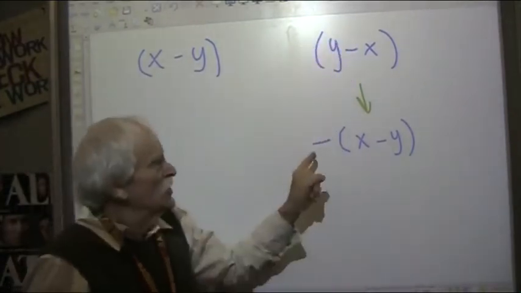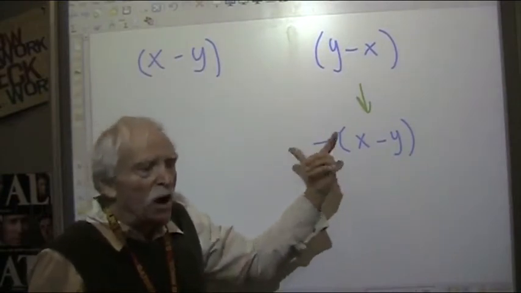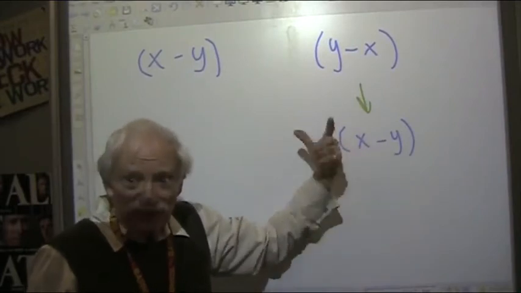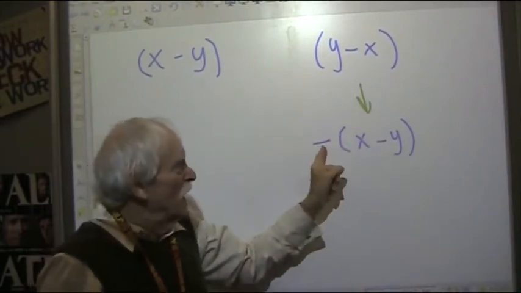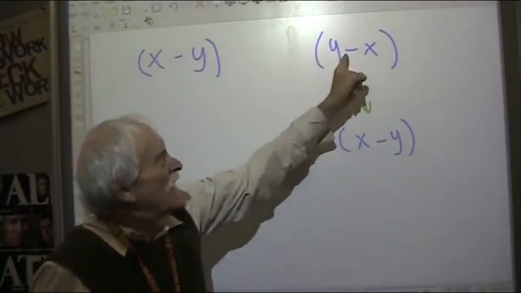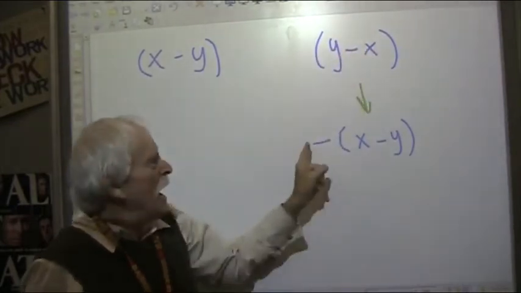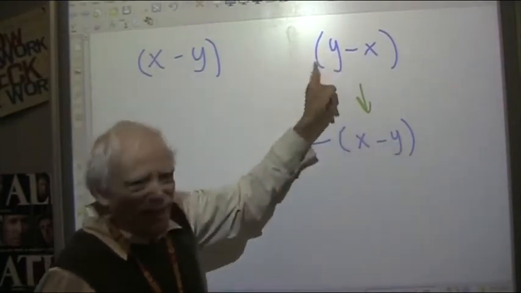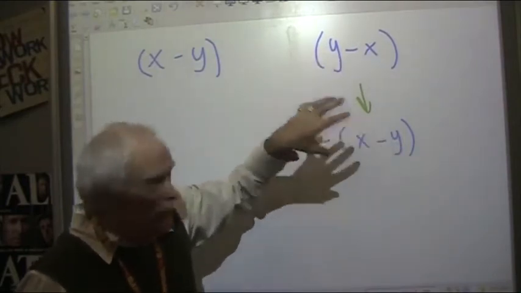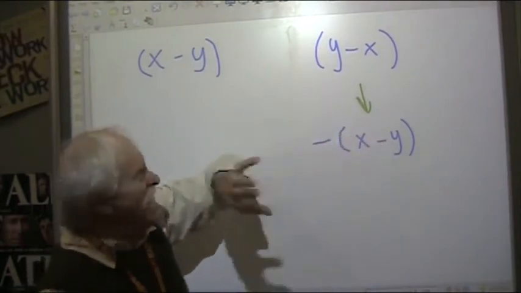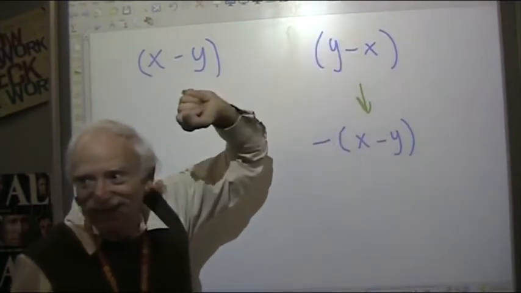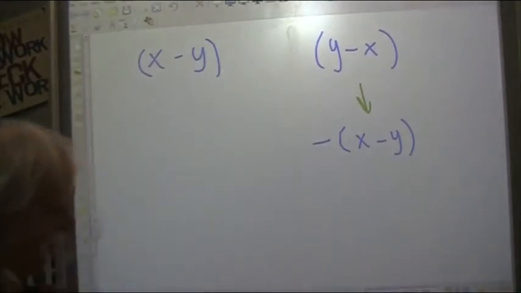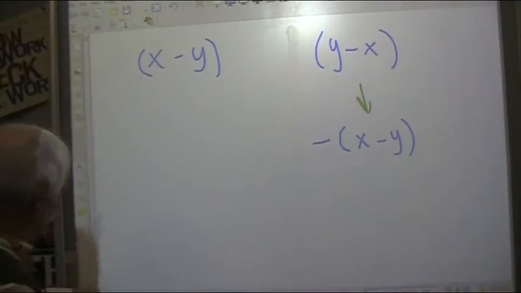So, guys, the minus operating on x minus y takes the opposite of everything inside. So it would be minus of the x is minus x. There's a minus x there. A minus of a minus y makes it a plus y, and that's a plus y. So does everybody agree that this is exactly equal to that? Yes. Okay. So, ladies, let's take a look at this.